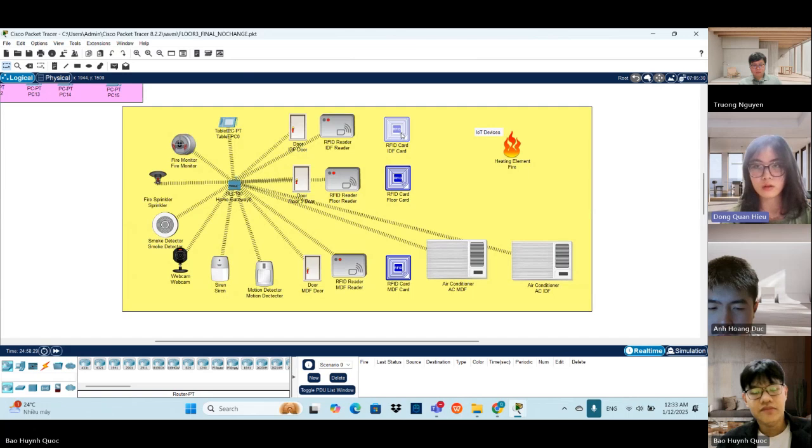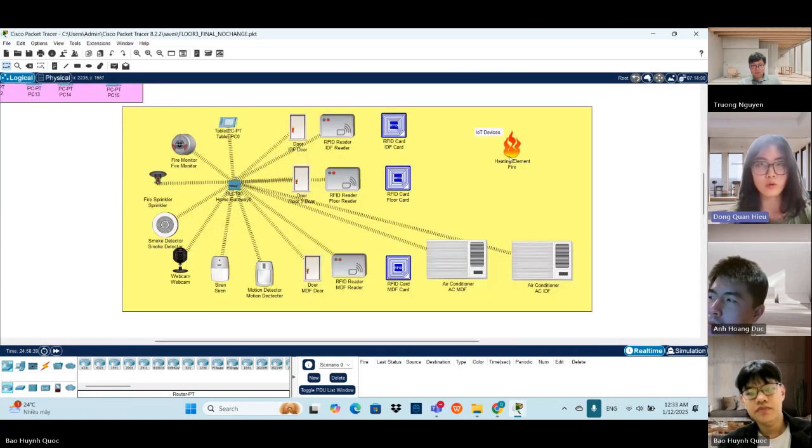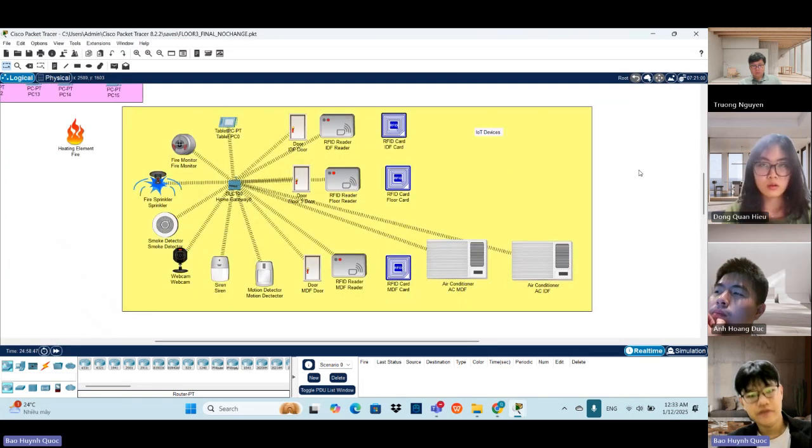Each closet has an air conditioner for equipment cooling. Fire monitoring devices are also equipped to increase the likelihood of detecting incidents and effectively managing fire suppression across all rooms. Let's move the fire near the fire monitor. You can see that the sprinkler is operating successfully. Yes, I can say it's working.